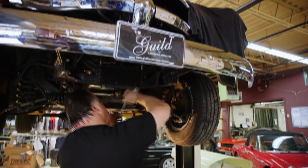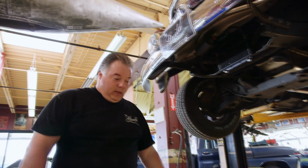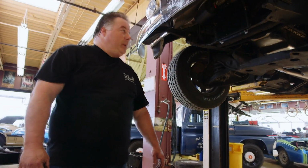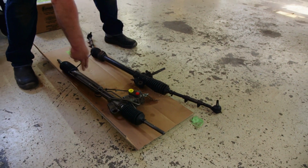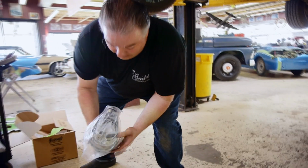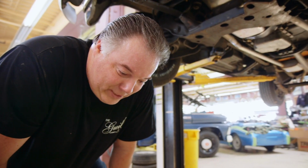Okay, so in up there. This is a steering rack. When they say rack and pinion, it's because of the design of it. It has a pinion bearing going through and a worm gear. So the rack and pinion is that unit there, and that's a standard rack and pinion unit. This power rack needs to be supplied with hydraulic fluid, and where it's supplied from is this pump that we're going to be mounting on the motor. We'll have lines coming out of the back of this pump and running into the rack. And this is going to bring it into this century anyway.